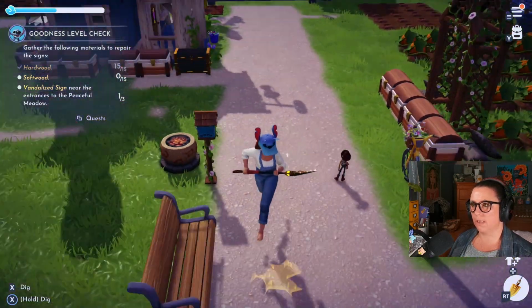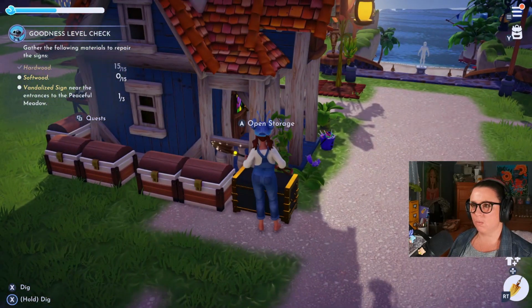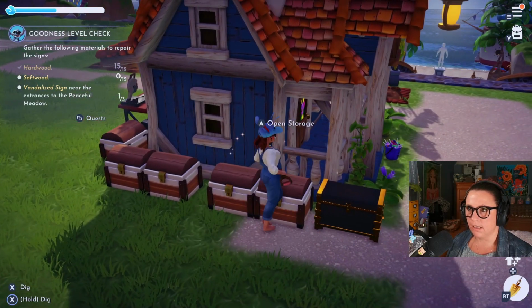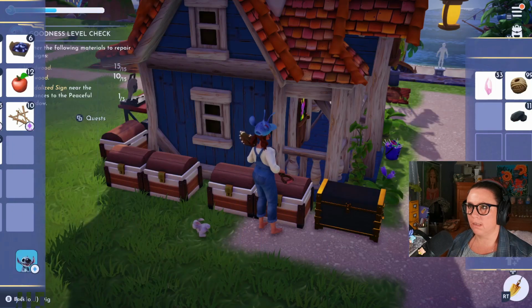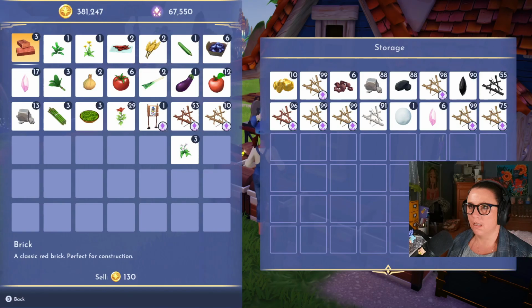Okay, let's go over to this one. Oops, too far. Let's go over to this one. Softwood. I don't see anything. That's hardwood. I need 5 more pieces. Oh, softwood. We have so much.